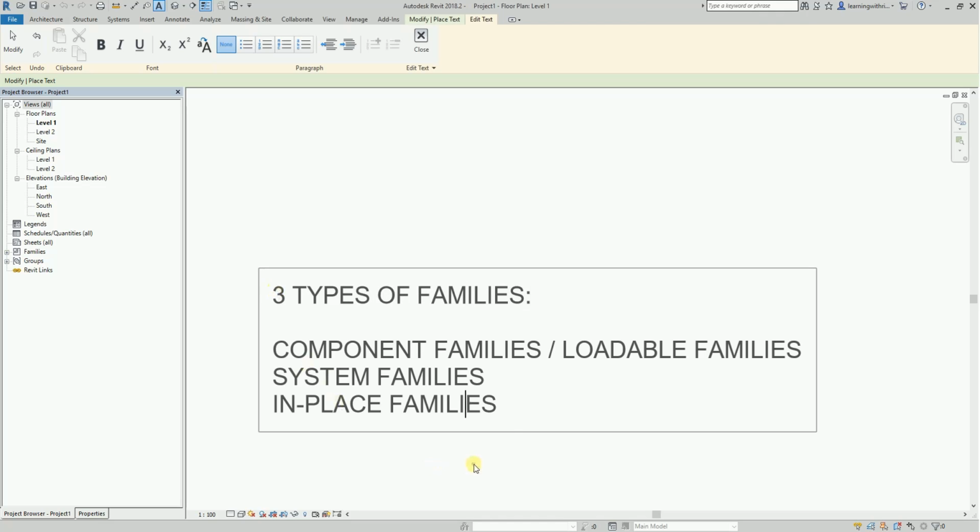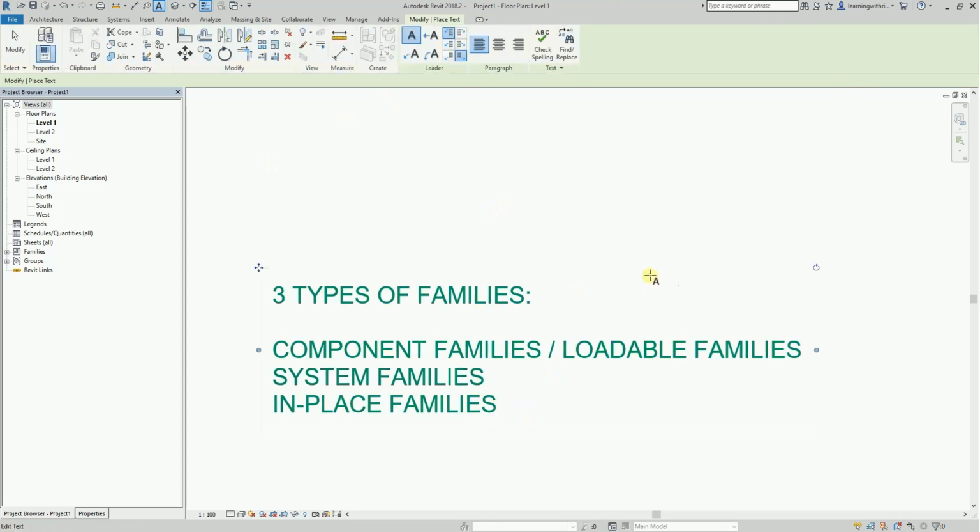So let's talk first about component families, or loadable families. These are families used to create the building components that would usually be purchased, delivered, and installed in and around the building. What are these types of family?